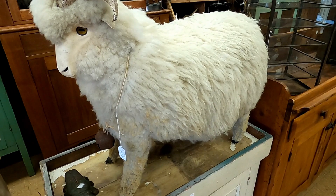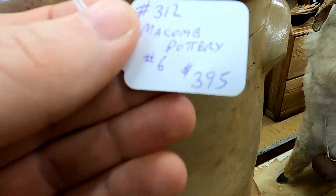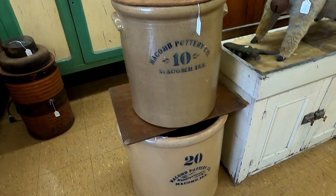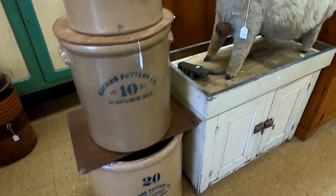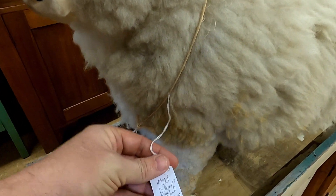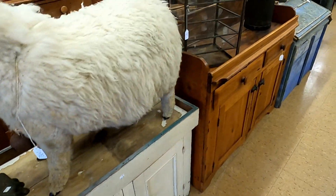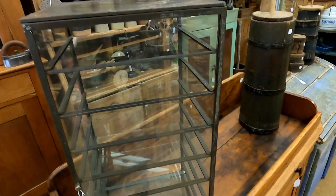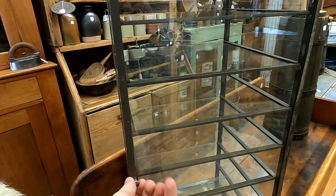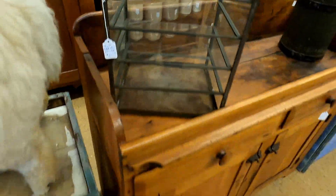Here we are at Yoder's Lamps in Arthur, Illinois. This is, I guess, an antique mall type of place. It's highly curated and the owner is an Amish guy who does a really good job of making sure all the vendors have really top-notch curated stuff. They kind of stay in line with his vibe — all of this stuff looks like it kind of fits together, which is really cool.